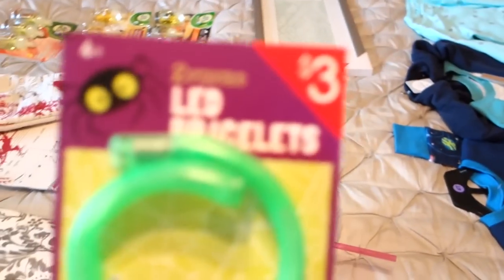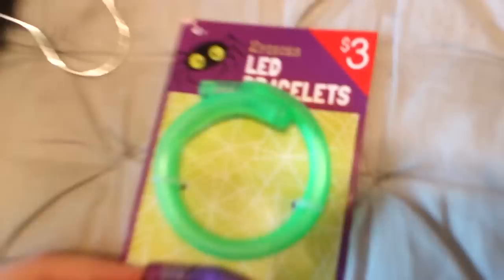Next I have two random buys. I found these at Target in the dollar spot for three bucks — and does anyone hate that they started having a three dollar section? It's the dollar spot, Target. Anyway, every year for Halloween I get the kids glow stick bracelets and necklaces to light them up for safety reasons — it's too obnoxious for them to carry a flashlight. You have to buy them early because they run out, and they usually come in packs for a dollar. While I was looking for those, I found these little LED bracelets. When we're trick-or-treating and it's getting dark, these will be great for them to wear on their wrist.